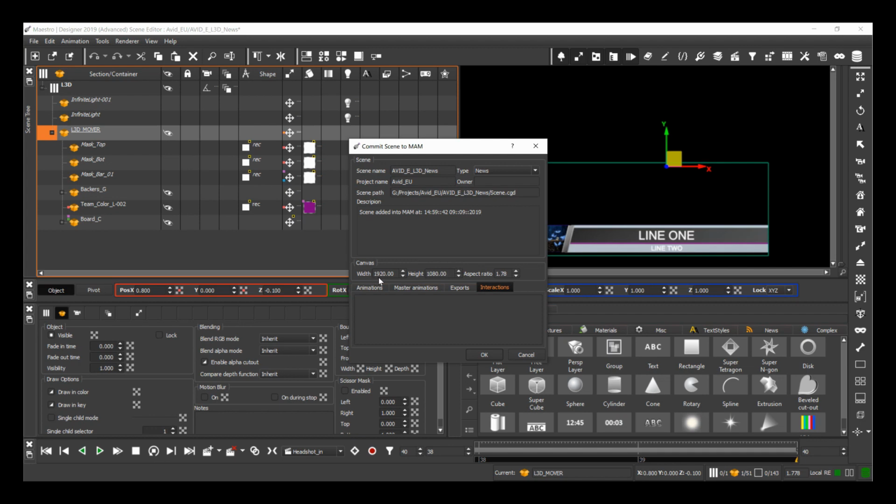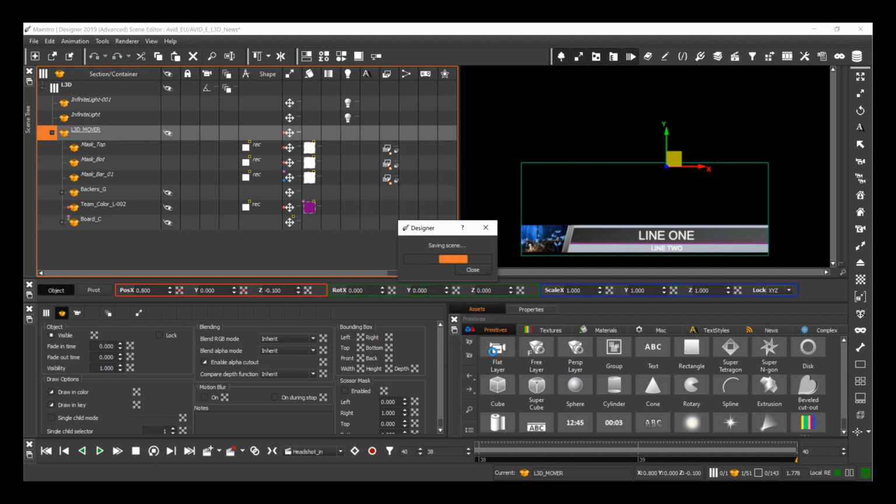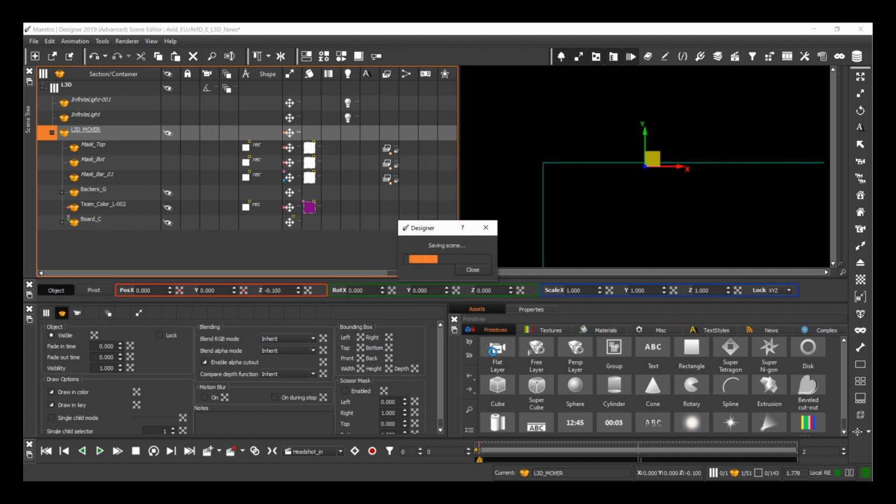This scene is being created in HD, so it's 1920 by 1080. And it will show me information about the scene, such as how many animations, exports, etc. are present inside it. Now when I hit OK, it's going to pack this scene. It's going to take a few minutes, and it will store it in the MediaCentral Asset Management that I'm connected to. In this case, the asset management is actually about 2,000 kilometers away, and I'm connected via a VPN. So we'll see that it's running slowly down at the bottom.